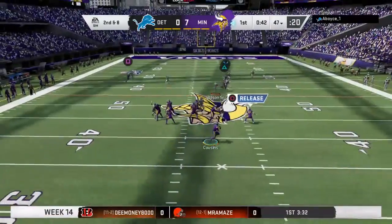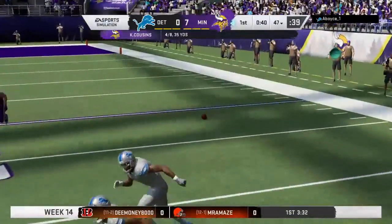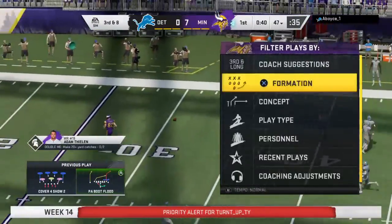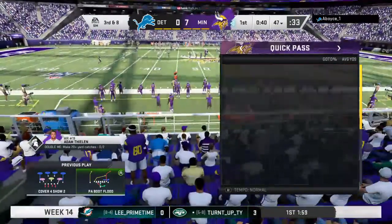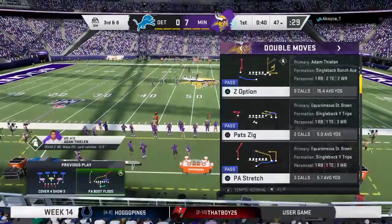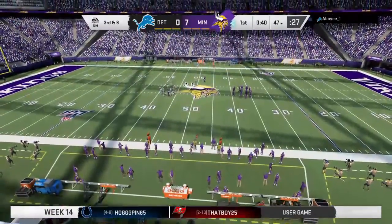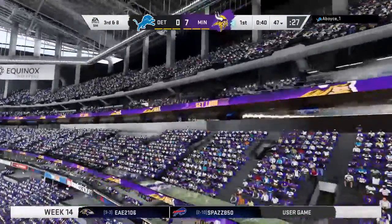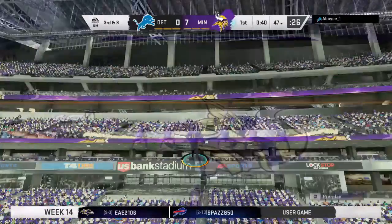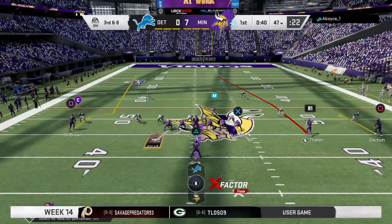Play fake. Cousins. And this is incomplete. All right, that one fell incomplete there, but the best quarterbacks, they'll miss on 40% of their throws, somewhere in that neighborhood, similar to a great hitter in baseball who's going to fail 7 out of 10 times and still have a great year. In this case, you want perfection, but way better that it hits the ground instead of going to an opposite color jersey. So the failure to connect on 2nd down leaves them staring up here at a 3rd and 8.